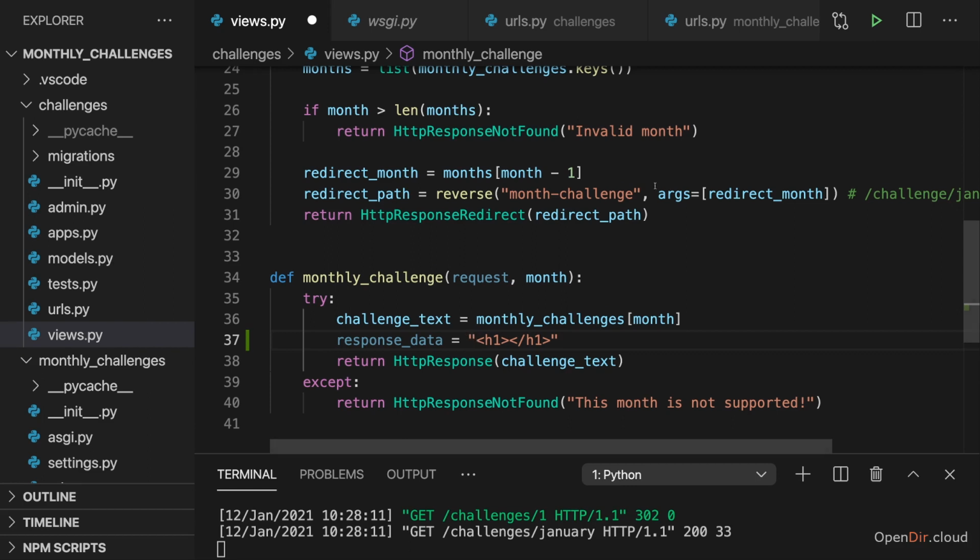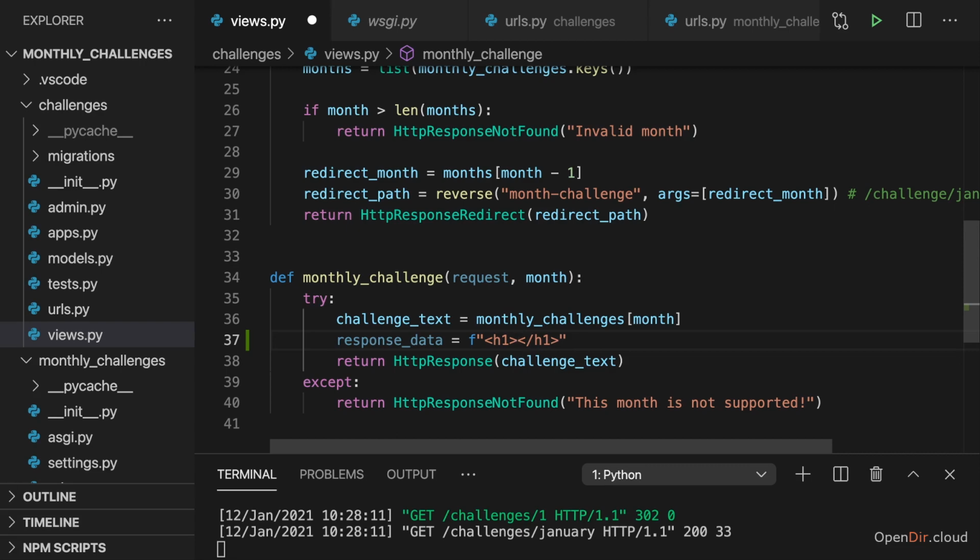For this, we can use a Python feature which is called string interpolation, or f strings, where we add an f in front of a string, so in front of some text between quotes. And then inside of that string, we can basically inject values into that text so that we have the hard-coded opening and closing h1 tags, but in between we inject a value.